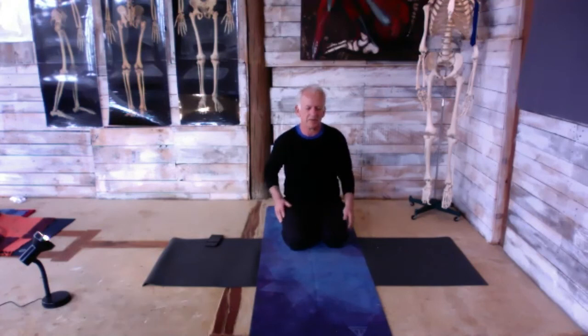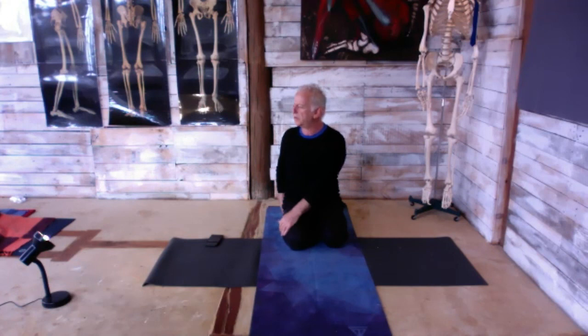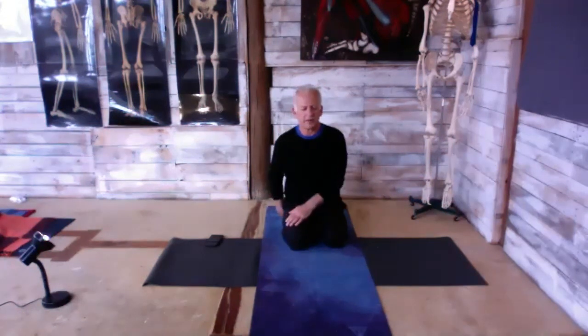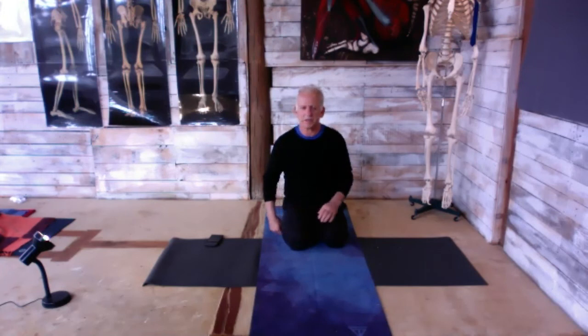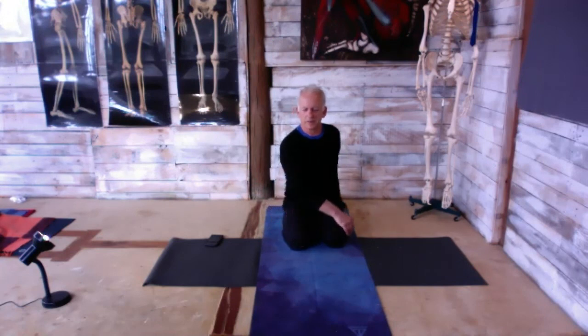And then swapping hands over, and this time, initiating the movement from your gallbladder. It doesn't matter if you don't know where it is, your own internal wisdom will. And initiating the movement from your gallbladder. This is your decision maker. The liver was your planner. And swapping sides over. Initiating the movement from your decision maker, your gallbladder.